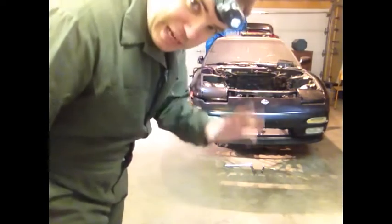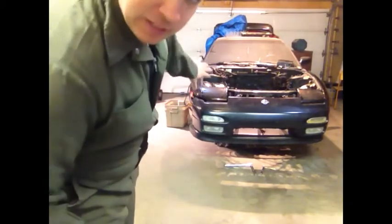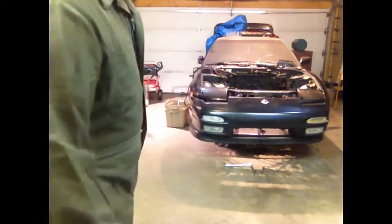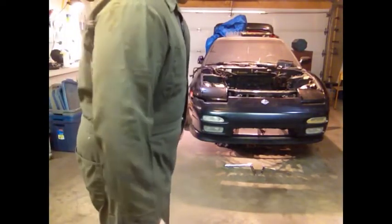Okay, YouTube, I lied. Those bolts that go up on the sides, they just hold the front fenders on. So if you're taking the fenders off, cool. Now we know where those are. I'll forget about them. That's why I make videos. Too much drinking beer, I forget a lot of stuff.